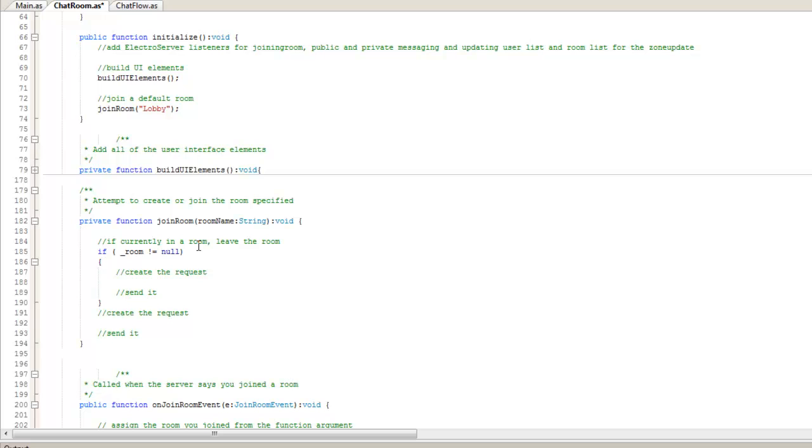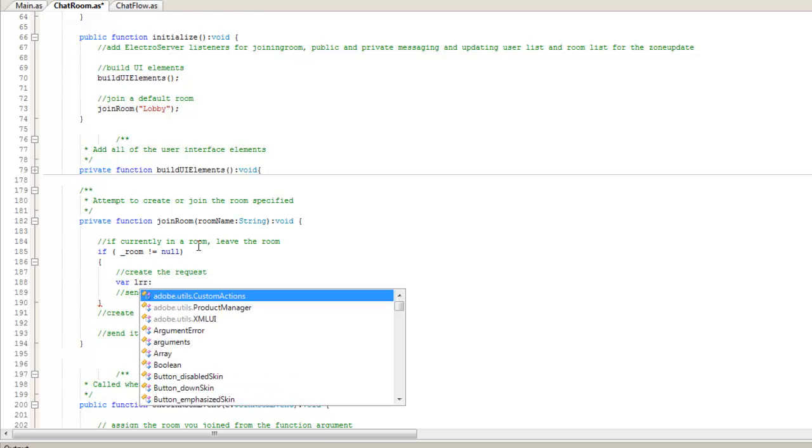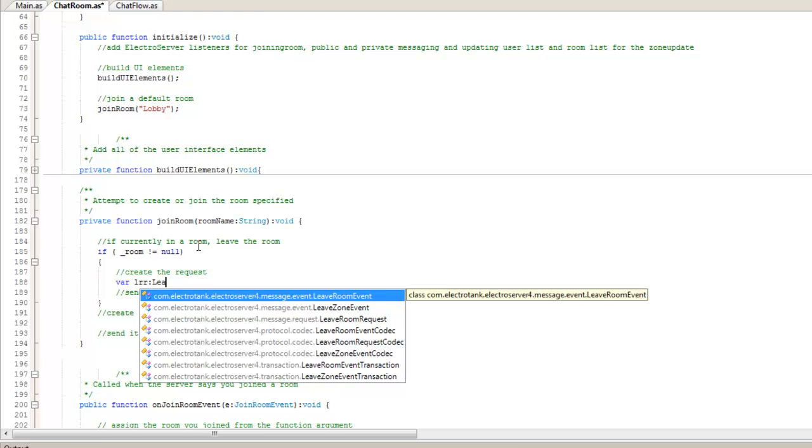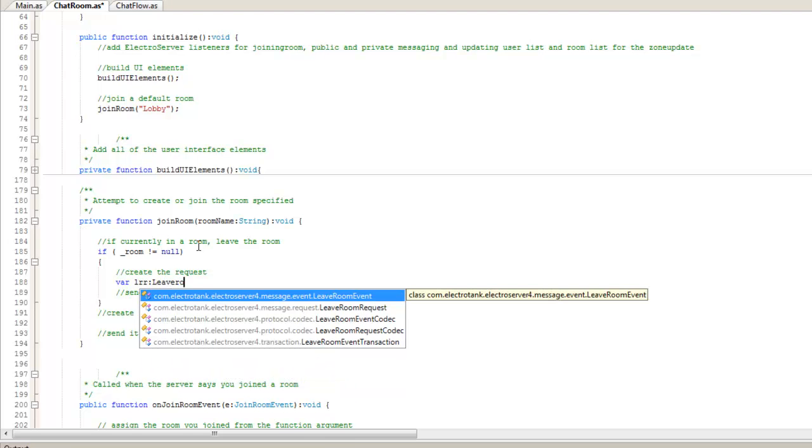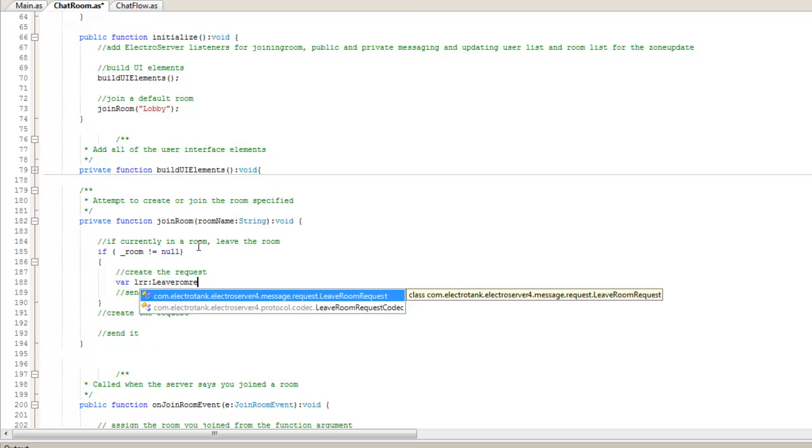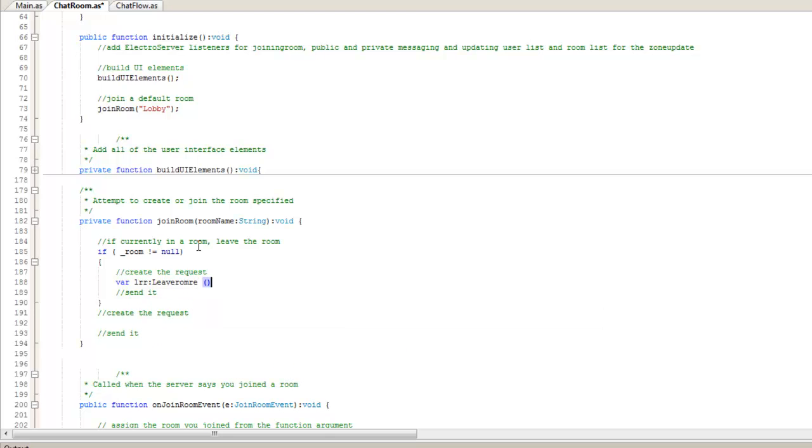And if it wasn't empty, meaning that your user was already in a room, we would have to leave that room. To leave a room, you create a leave room request, which is a type of Electro server leave room request event.